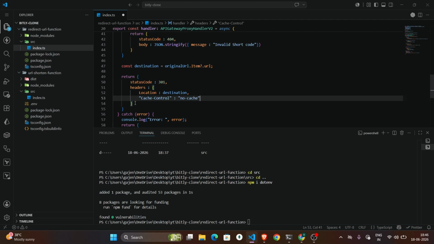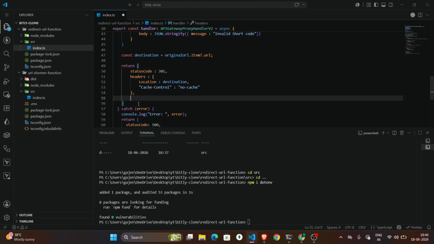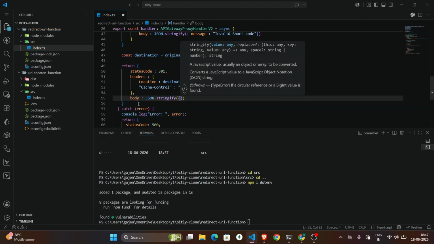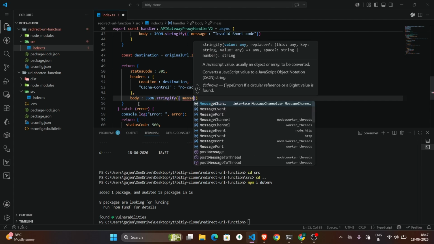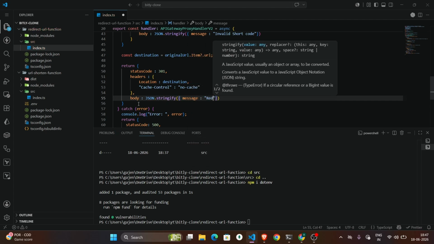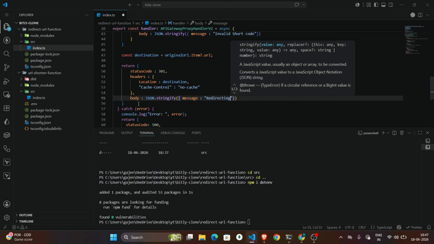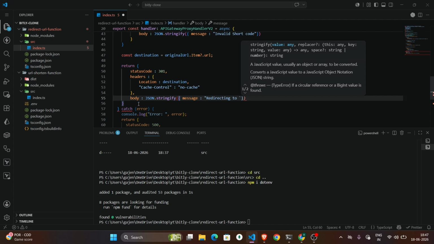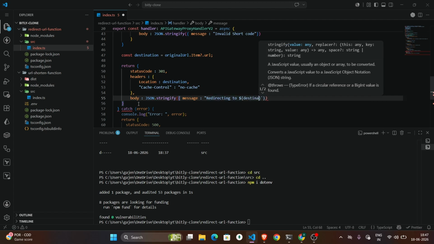That's it. You can give a body also if you want, but no need to give a body, just to avoid some chances of error: redirecting to destination.